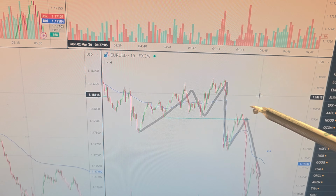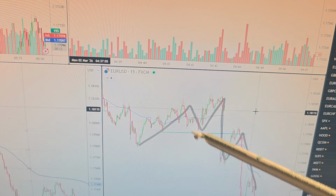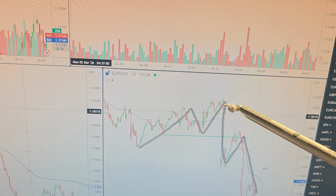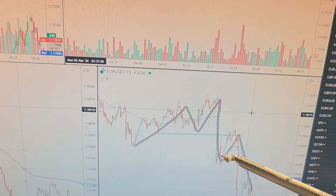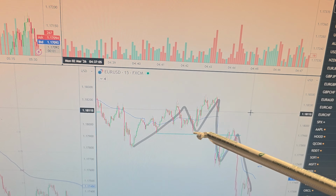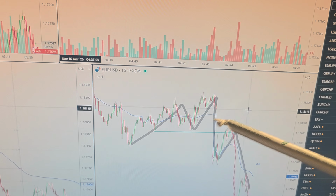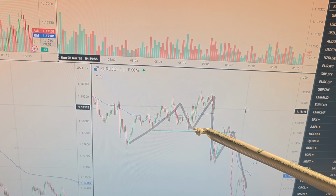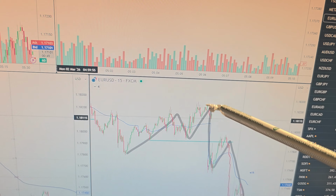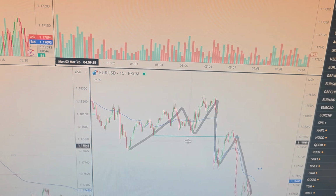And the way I drew this out, I'm trying to illustrate that this is a breaker block in concept, because we have the uptrend, we sweep this liquidity, we drop with our impulse, and what used to be an order block here for the up move got negated and got flipped, becomes a breaker block here because we failed off here after we sweep. So you could make a case that this is a breaker block.